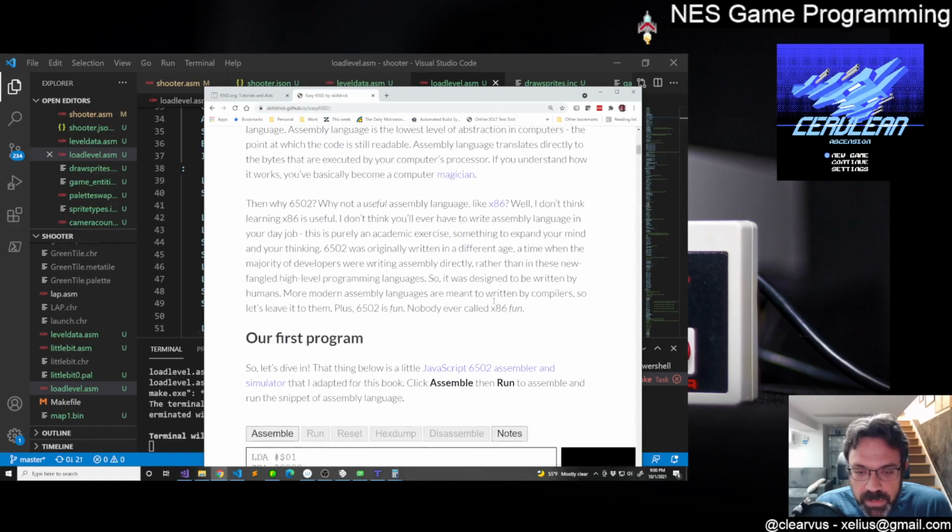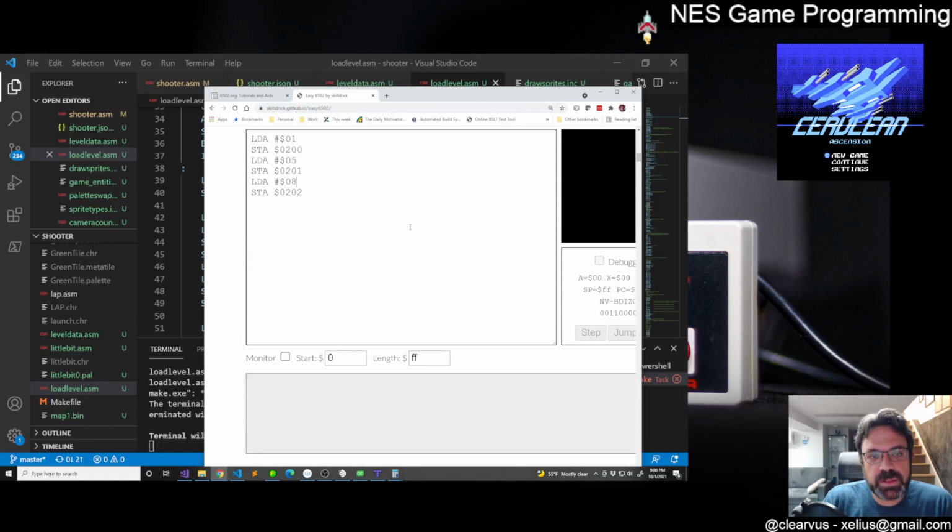I probably am, but so if I load a value of 7 and store that into, say, 500, what is this doing? So let's say I'm storing that value at 500, right?